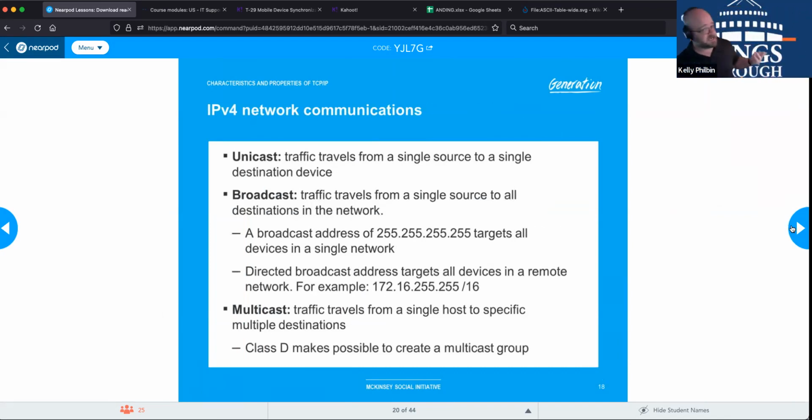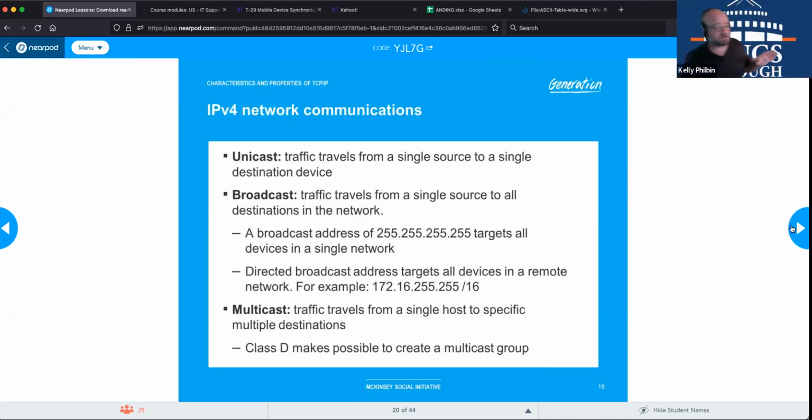Then we have broadcast, which is kind of like what we're doing here. I'm broadcasting out to all of you. I'm sending that message out to everybody on that network, essentially. That is what a broadcast does. It targets all devices on a single network. You can do a directed broadcast if you want to communicate with a remote network.